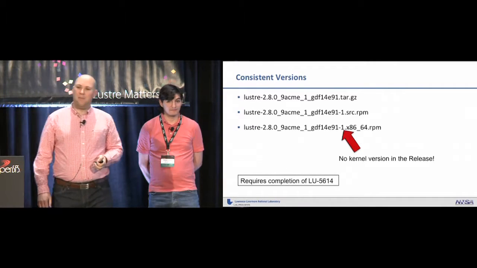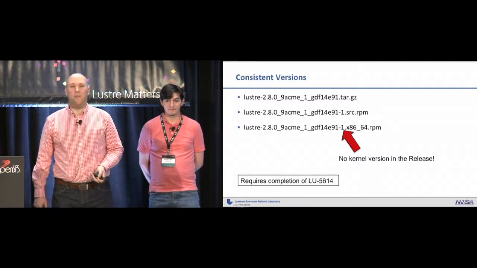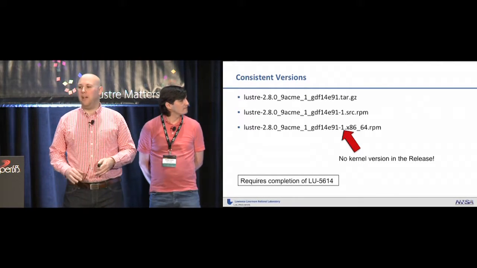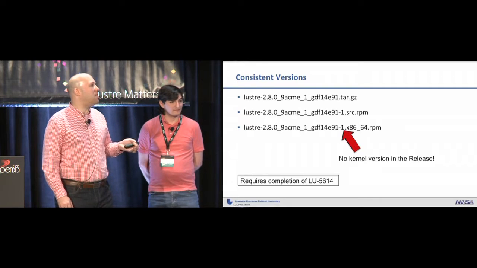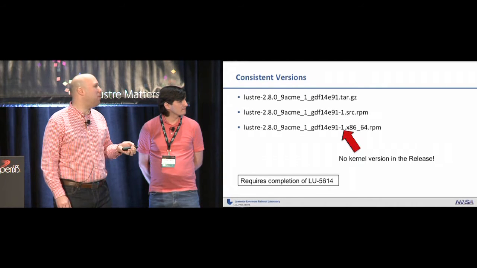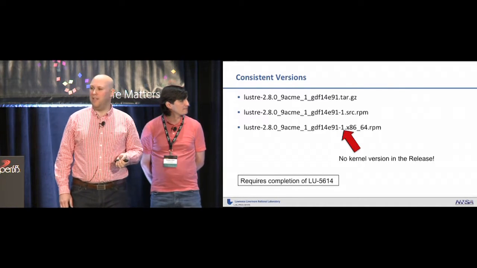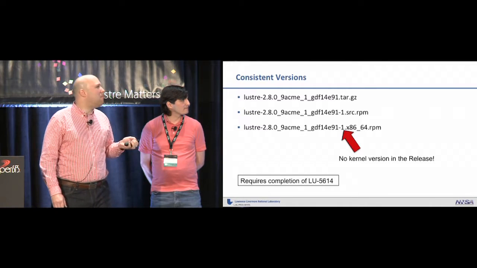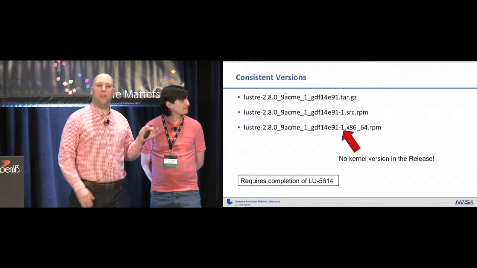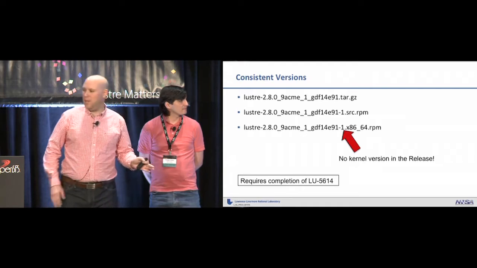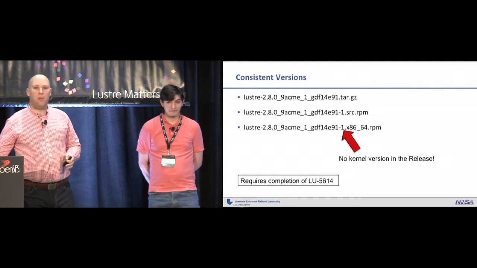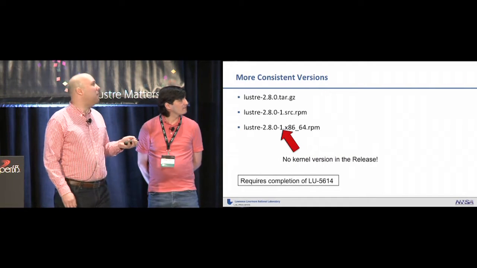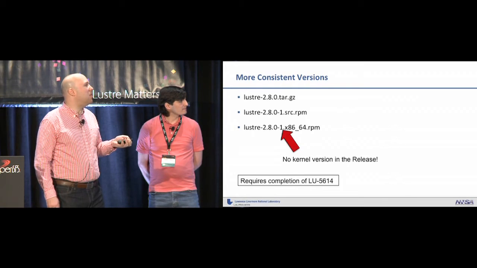So the next step, we want to be fully consistent. From the tarball to source RPM to binary RPM, we want all the versions to match. You'll notice in the future, no kernel version release string. The version is kind of long here, but this is a third-party version and it's a development tag. For normal community releases, they're going to be even simpler. It'll just look a lot like that.